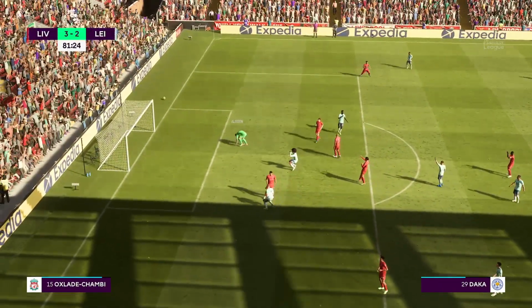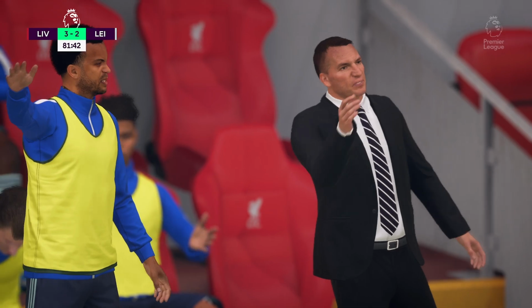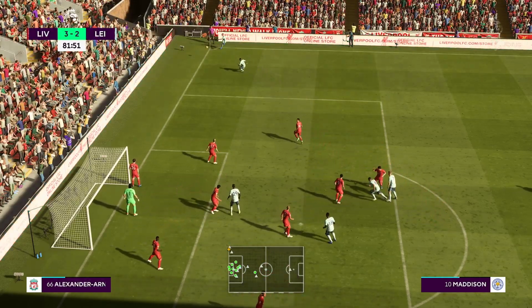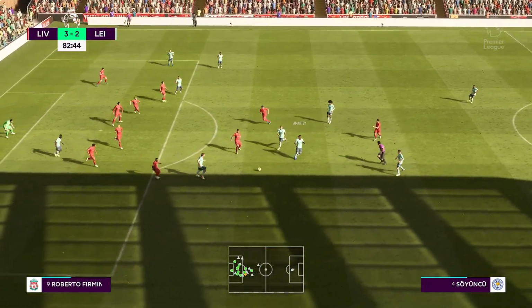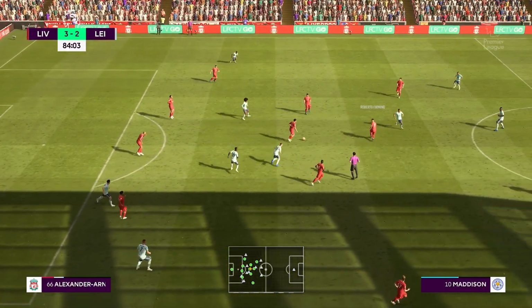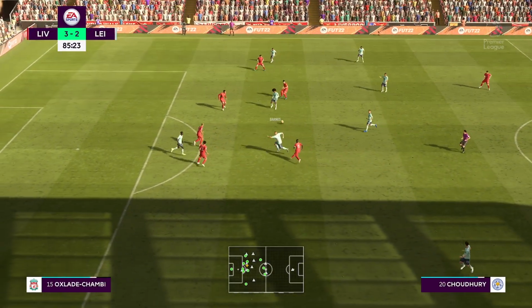Could be! Really good diving stop to make sure the threat came to nothing. Well, this might be their final opportunity to draw level. Who's going to get on the end of it? Well, it has come to nothing. Amarte. Will it happen for them? Defensive efficiency personified. And the counter-attack is on. Options available. But a good piece of defending to bring it to an end.